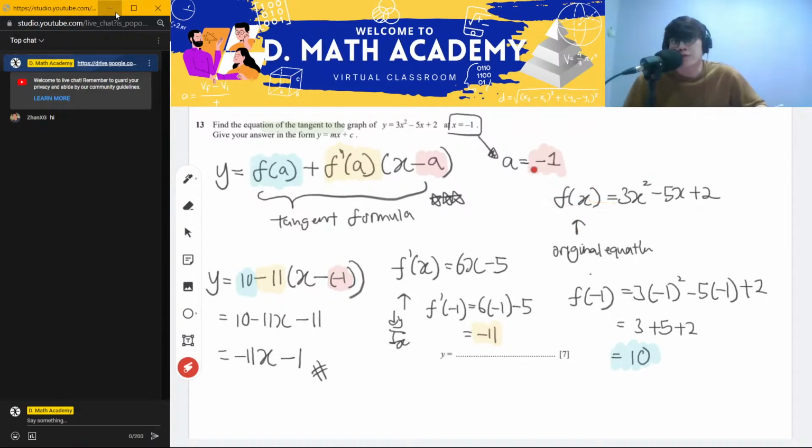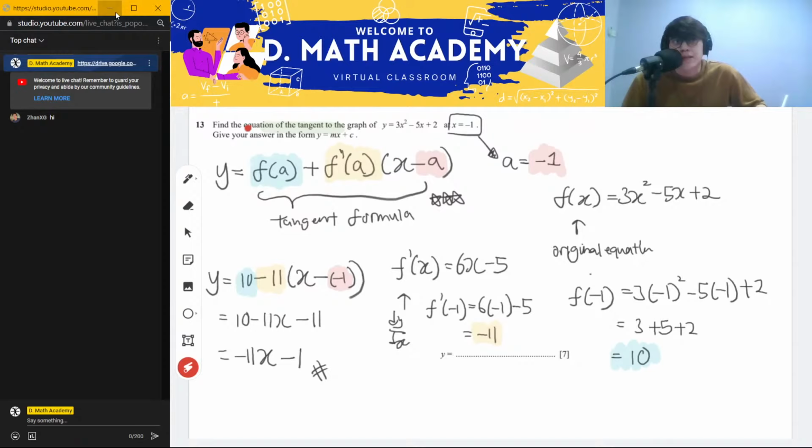So all you have to do is to substitute this negative one that they gave, and you figure out it was 10. And then this with the dot here is your differentiated or derivative, basically. Okay, differentiate it accordingly, you will get 6x minus 5. Substitute negative 1 into it, then you get your answers. Okay, after you gotten all these three things here, it's just plug and play. You're putting it into their respective space, then you get your answers here.